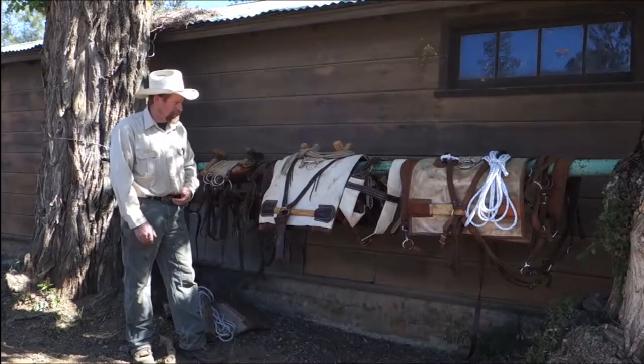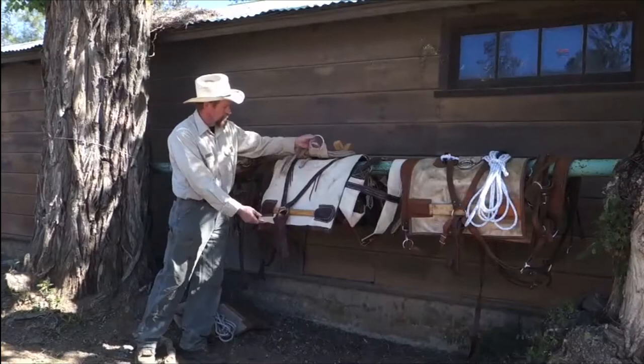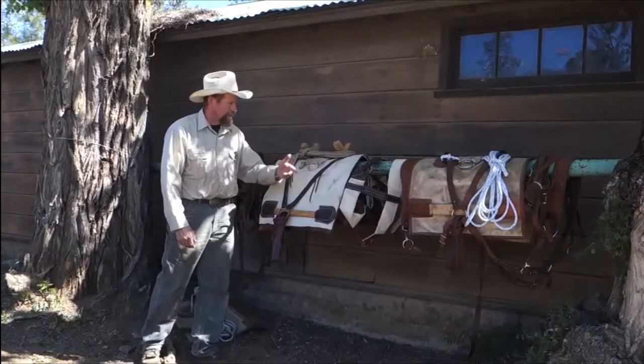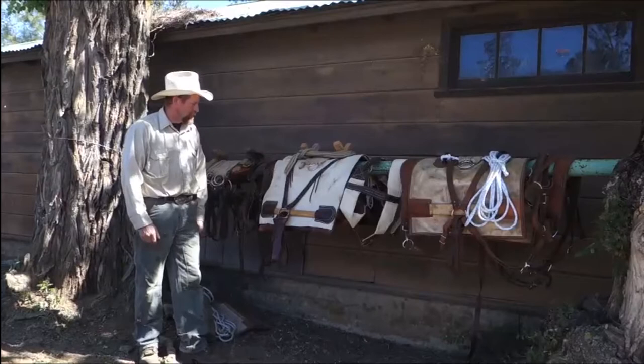Then we have the rigging on the outside, the single rig right here. Here's the cinch. This rope is tied in the middle onto the front fork. It's about 60 feet long before you tie it on there. So you really have a similar sling rope here and in the decker, in that they're 25 or 30 feet long on either side. But this is a single rope tied in the middle.